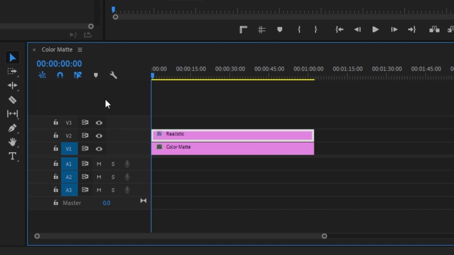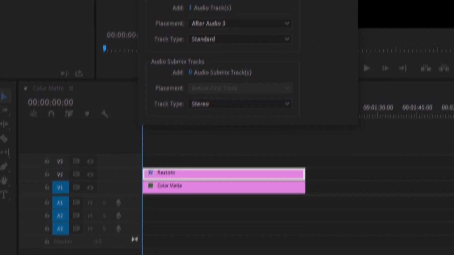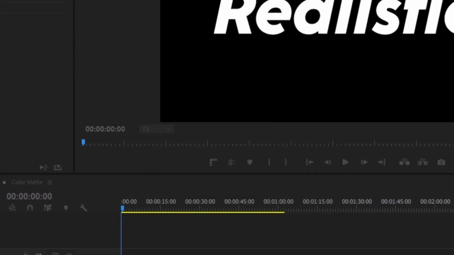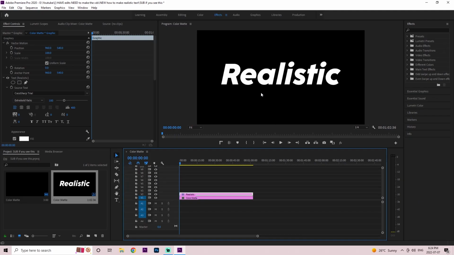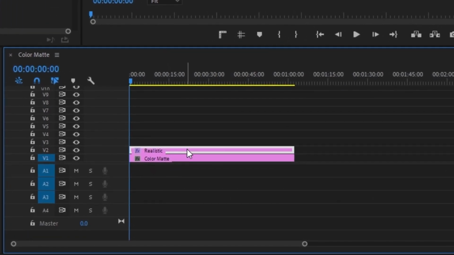And then I'm also going to right click in this dead space, go to add tracks, and we're just going to add an additional 20 just to be safe. Now this next step might be a little repetitive depending on how many letters you have in your word, but we're going to duplicate this text layer. So hold Alt and drag up. You can see we've created a duplicate layer.